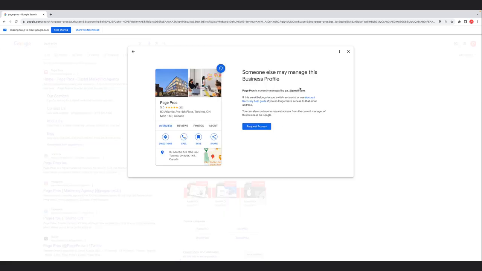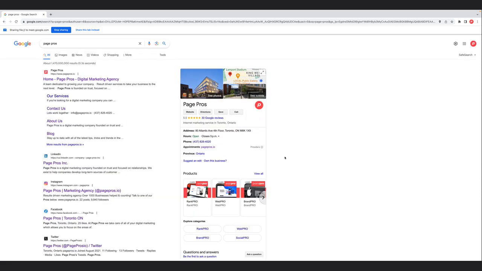So now what it's doing here is it's telling me the first two letters of the email that owns or manages the Google My Business profile. So I'm then going to instruct the customer and let them know, hey, the email that it says manages your profile is the email that starts with these two letters. After this, they should know which email it is that manages the profile, and they will be able to log into it and get access back to their profile.